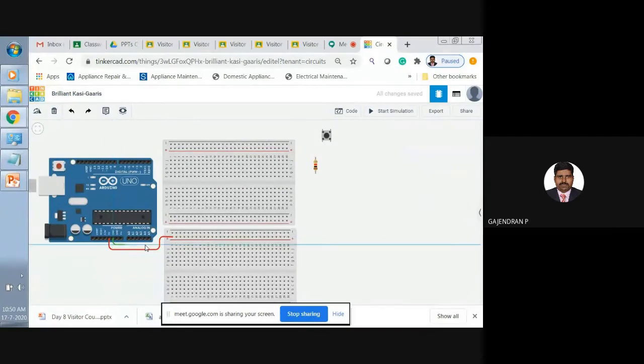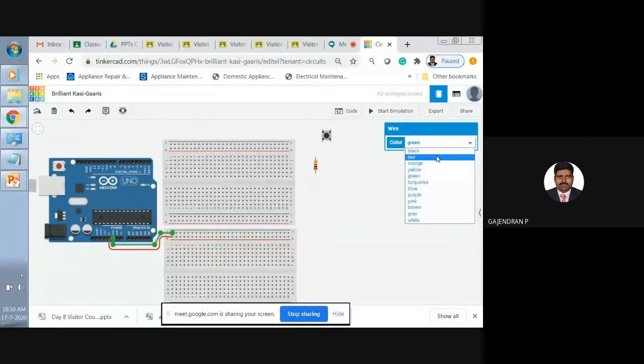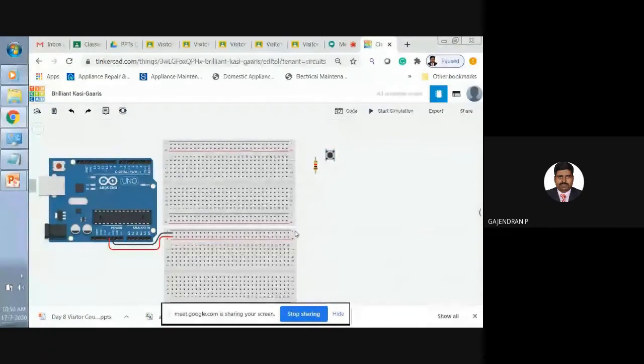Meantime, you people try to write the program portion in void setup: what we have to do, how many input devices, how many output devices. Please type it in the chat box. I will tell you, step by step only we are going to do. So I am going to use this one push button, only increment part we are going to check first. For that you declare the setup. And in serial monitor only we are going to test our output. Only increment push button I am going to give as an input, and I am going to check the count in the serial. Please type your own coding in the chat box.